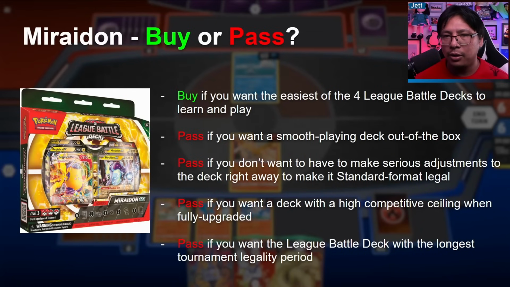You are going to have issues from time to time with Electric Generator, and there's no other way to accelerate energy. You can put that in there if you're willing to upgrade it, but this deck is going to take a ton to upgrade, and the end result is probably not going to be very good because Miraidon's competitive ceiling is much lower right now than it was before when it got third at the World Championships in 2024, because a lot of its best cards are rotating out. And if you're concerned about tournament legality period, Miraidon's rotating in 2026, which is shorter than Dragapult.